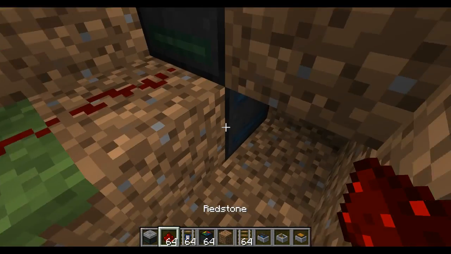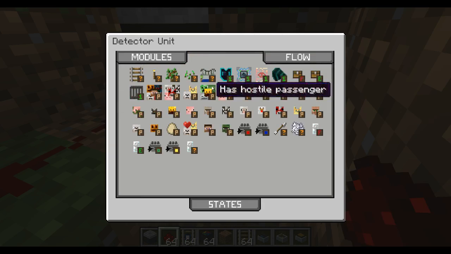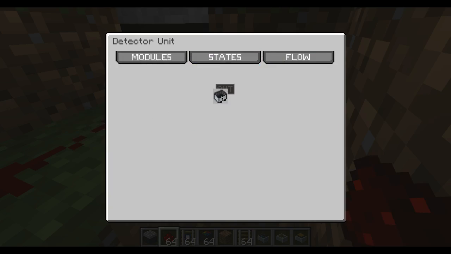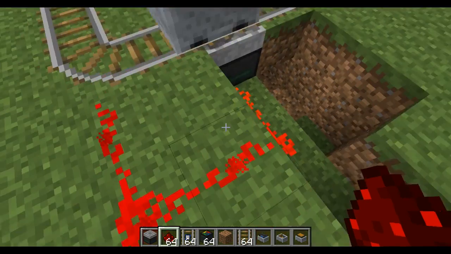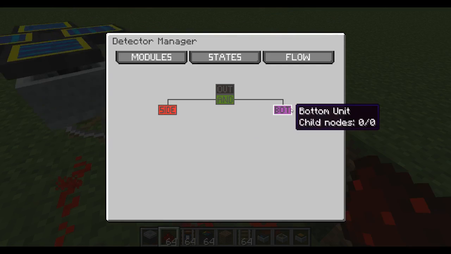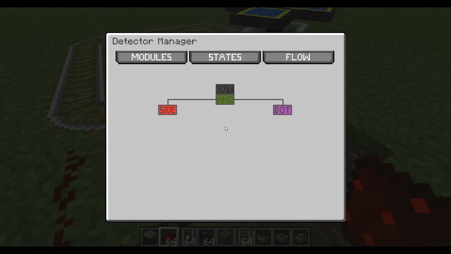Like that. So now it's going to evaluate this one. Maybe that one checks if we have a standard pole, something very silly. And that one checks if we have the power observer red. And if both of them are true, that's what we're checking. If east unit and bottom unit, if both of them are true, we will output a redstone signal. Of course, we can use the modules here in this example as well.